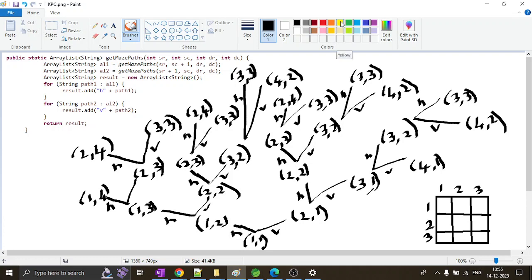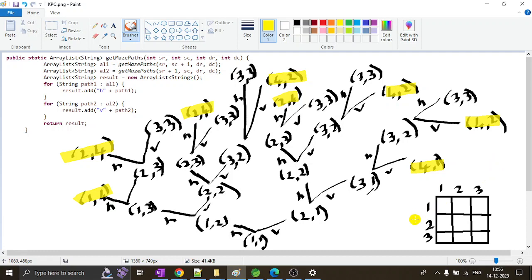So we will identify some naughty base cases. So this is one naughty base case because we are going out of the maze. This is another naughty base case. This is another one. This is another one because we are going out of the bound here, right? Then we'll have this, this. So how do we identify the naughty base cases?